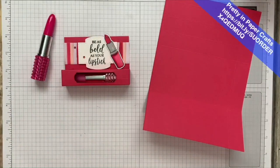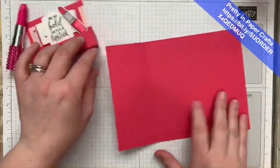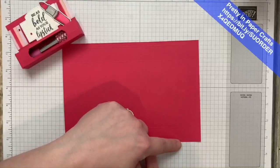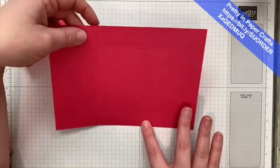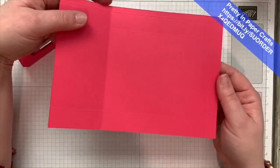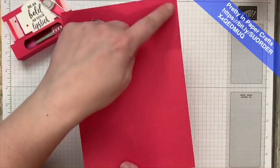I've already done the scoring ahead of time, but I'll tell you what those score lines are. This piece of Melon Mambo measures 6 inches by 8.5. On the long side, I scored at 1/2 inch, 1 3/8 inches, 2 1/4, 3 1/8, and then 5 15/16. Wow, I'm bad at measurements today. Now you don't have to remember any of these. They're on the project sheet, and I'm reading it directly off the project sheet. Then I turn it the short way and score at 7/8 inch, 4 7/8 inches, and then 5 3/4 inches.